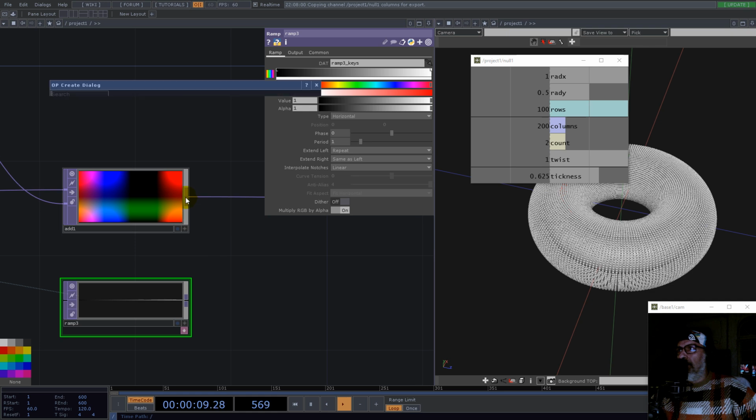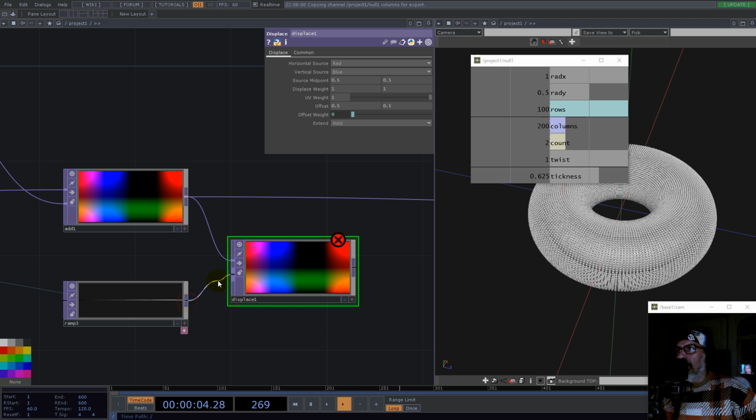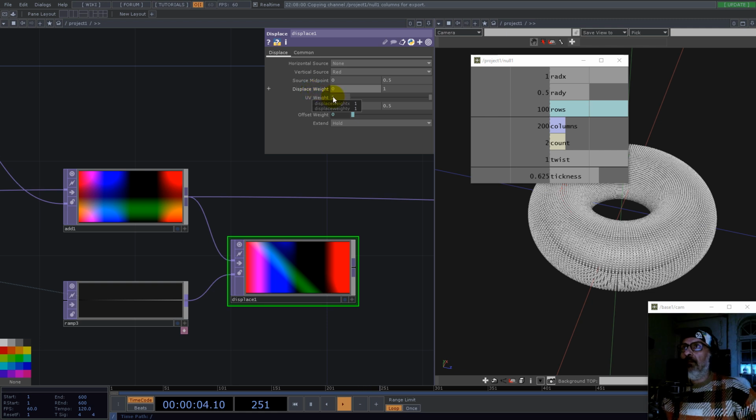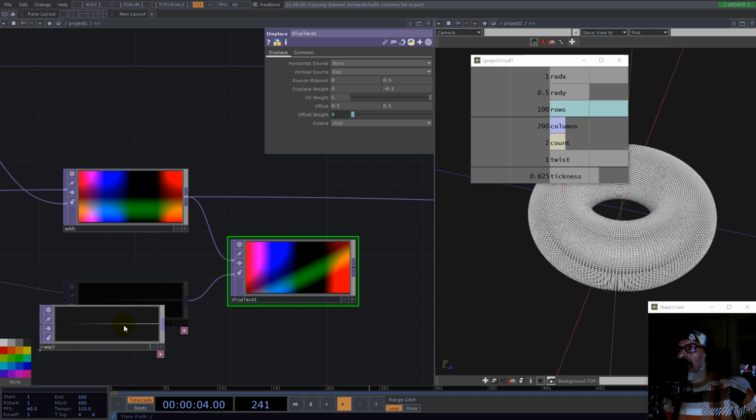And now let's use a displace. Okay, and here, we don't need horizontal. Okay, so vertical, we take the red, and this is 0, this is 0, and this is 0.5. Okay, with minus. Okay, something like that.